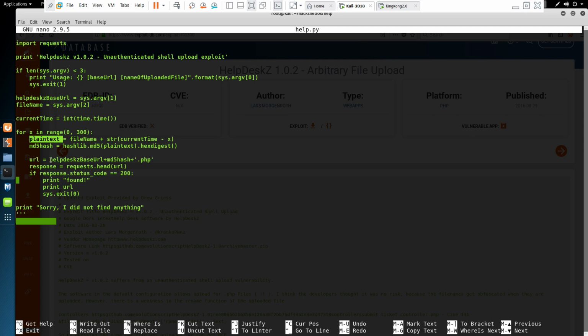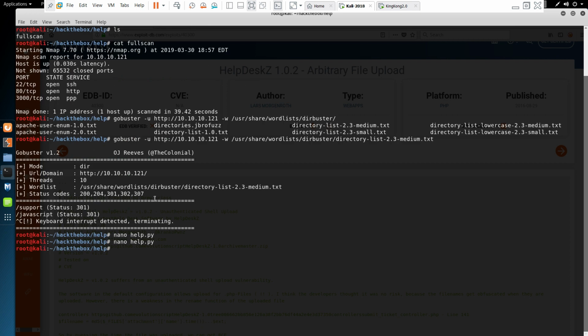And then if we visit the URL, so the base URL for the HelpDeskZ web application, plus the MD5 hash, and the extension of the file we uploaded. If the file is found, we get print found. If not, it says print sorry, I did not find anything. So pretty straightforward. It uploads the file and tries to do a curl command to get that file. And once we visit that file page, we should get a shell.